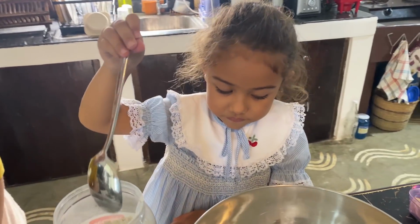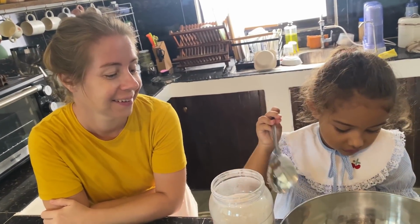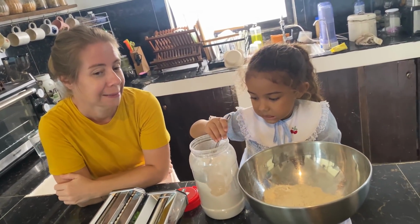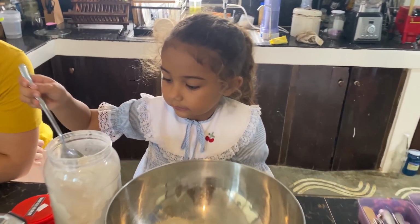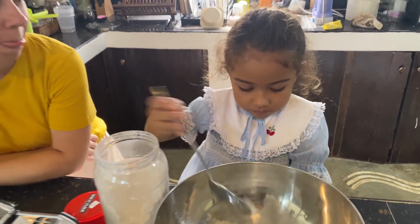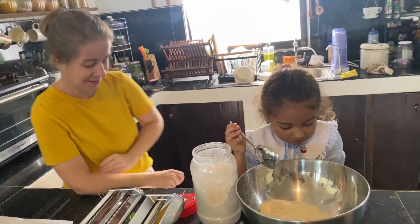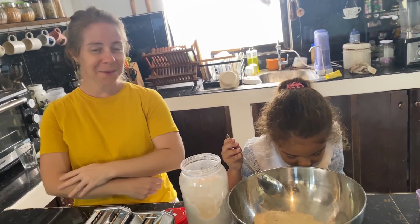I can't believe that this dress has stayed clean all day. I know. She's done art, she's done building. I haven't done art. Yeah, we did origami, I guess. We were going to get some drawing with crayons. Yeah, there were some stickers. We were talking about glue at one point, but I think I drew the line there. Yeah, ate breakfast and lunch. Very good. Nanny will be pleased.